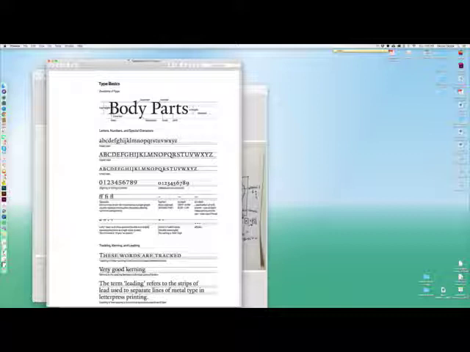So you want to start looking at the anatomy of type and start thinking about how all these letter parts come together and their use of space, how tight or loose things are, and what allows for readability, right? If letters are too tight, can you read it? If they're too loose, can you make a sense of the sentence or the thought being expressed in the particular sentence or the particular phrase? So you start thinking, for example, baseline, which is this line where the letters sit. You have a descender. Notice that the descender comes below that line, and then you have an ascender, which goes above what you consider this sort of upper line up here, right?